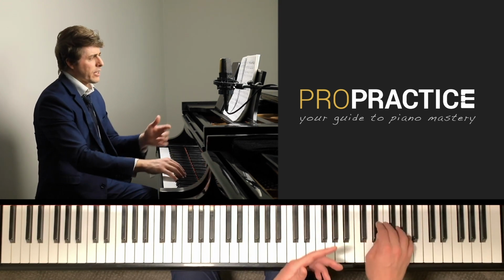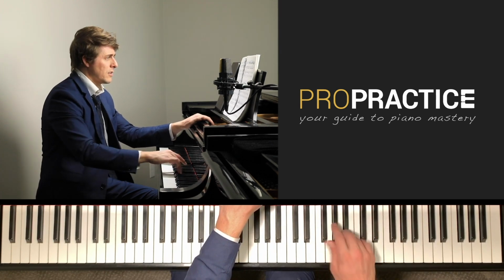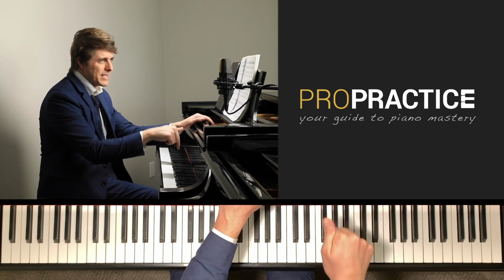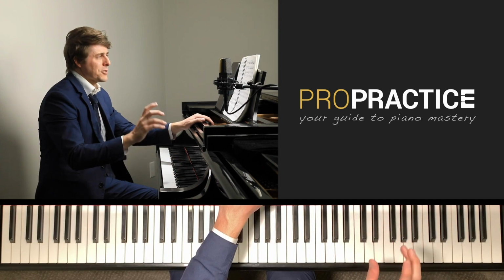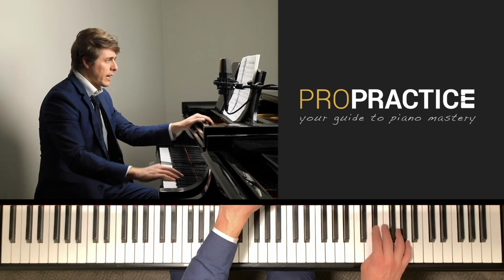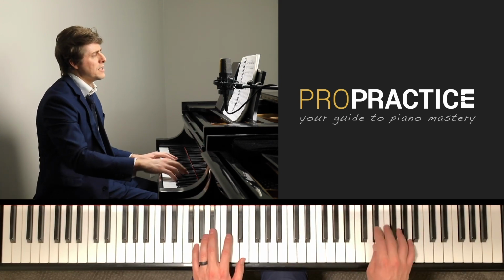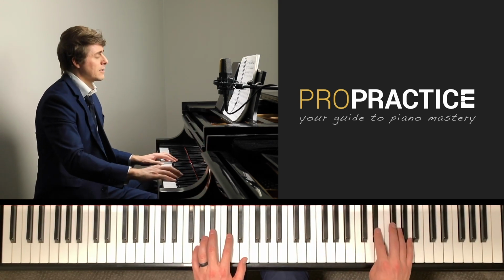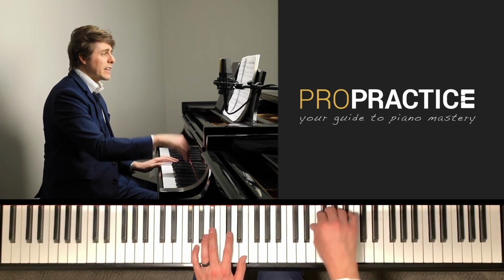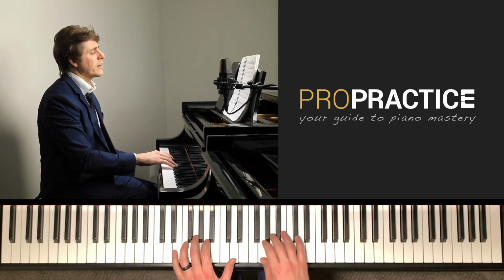The arm is just carrying those fingers into the most comfortable position. I read on a little piano forum one time and it said, the arm plays the fingers. And I liked that because a lot of times you just think the fingers play themselves. But if you allow the arm to carry that into those positions, that does make life a lot easier, especially when you're trying to be really light like this. And maybe lift there, and then you kind of finish that off there.